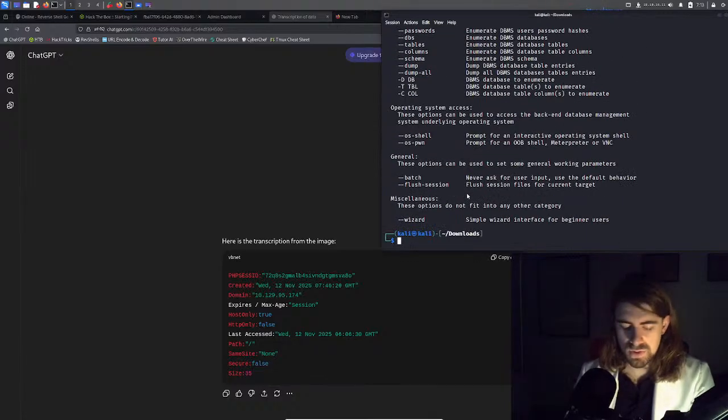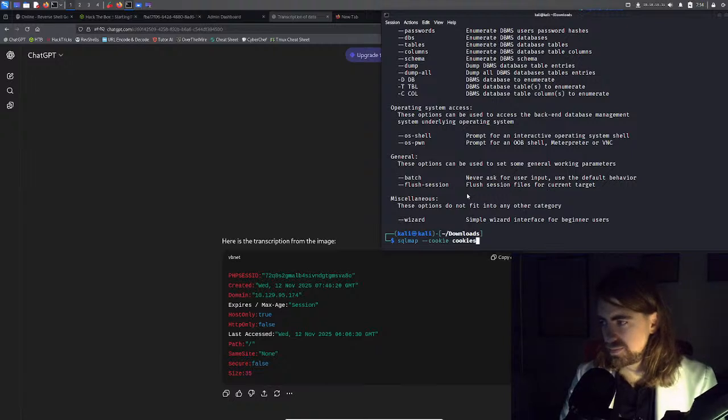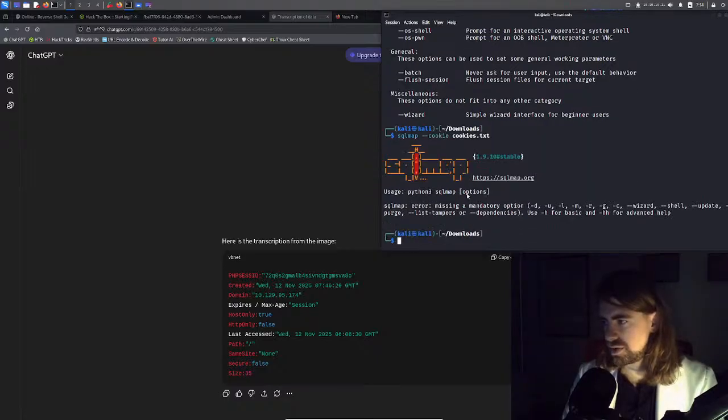See if there's a difference. sqlmap cookie. You see if that doesn't change if there's an S or not. So that means that we had to look. Cookie. Now we're going to refer that one. We're in Downloads, so it should be cookies.txt. Will this work? Will this be enough? No, it doesn't have a URL here. Well, it does have a domain. Missing a mandatory option.